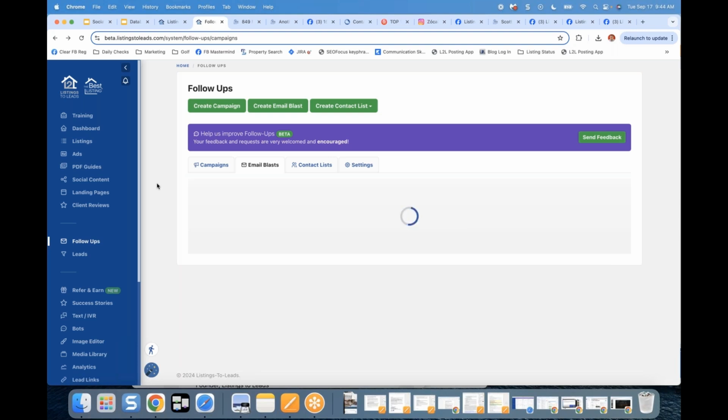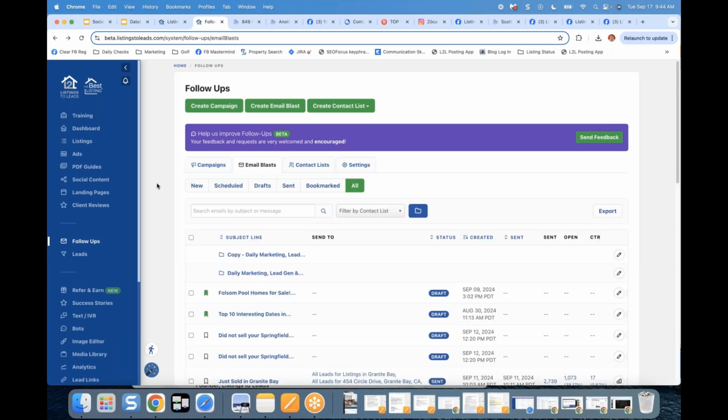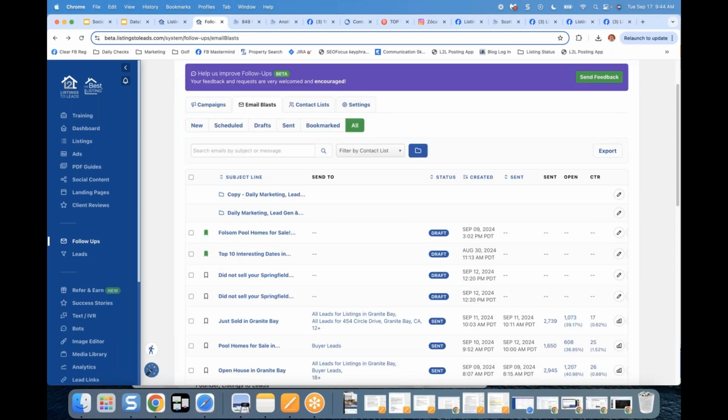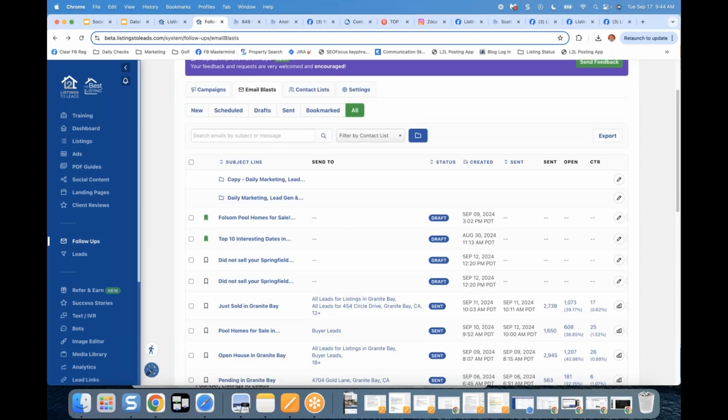And then I want to show you the expired and FSBO, because all of you have expired listings in your area. All of you have FSBOs. You can ID them for free. You can use a program like My Plus Leads to identify them. But real quickly here, under email blast in listings to leads, there's a couple of emails that you should be using.